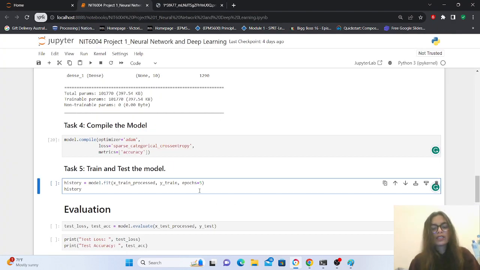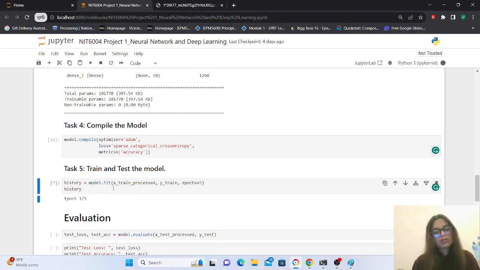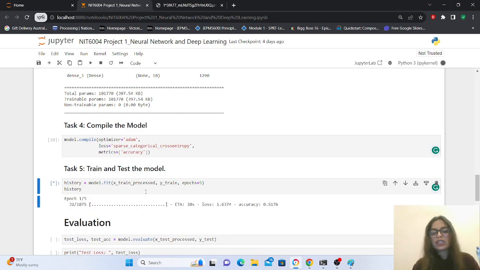So for this example, let's make it simple. I did it 5. The optimal number of steps completely depends upon the data set and the complexity of the model. The MNIST data set is not that complex, so 5 epochs would be great to achieve the maximum accuracy. Let's see the output. That's running the epochs, so it may take a bit of time.